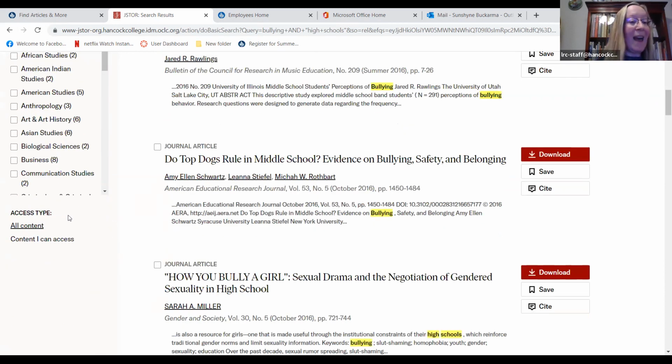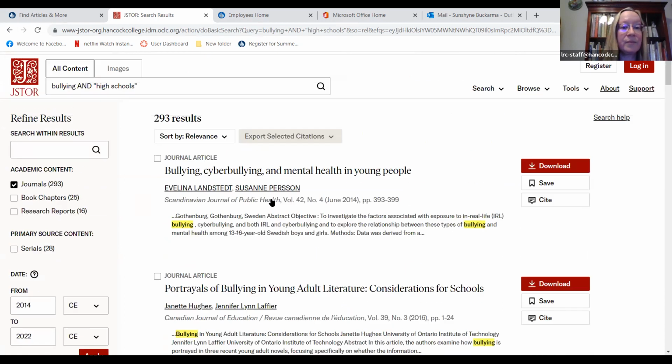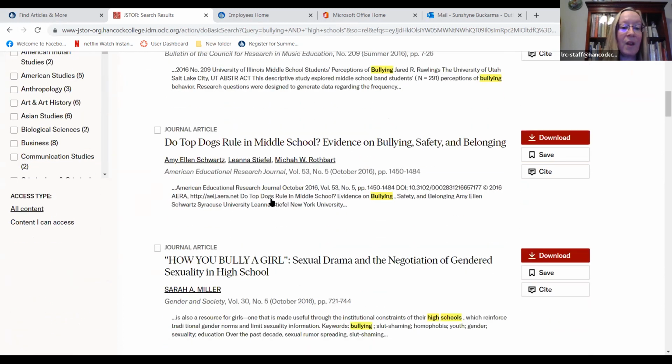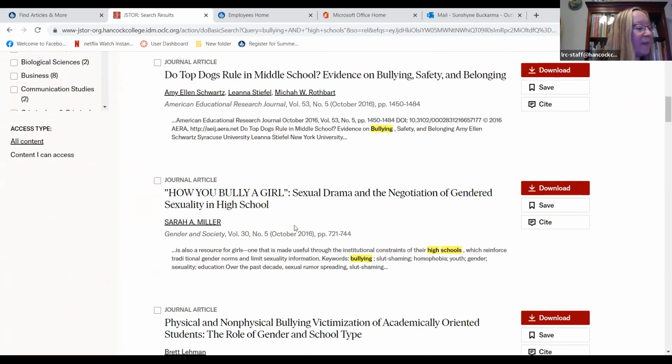Also, notice the access types default is content I can access, which is the content that Allan Hancock College subscribes to. If you selected all content, you would also get some abstracts of articles. So this article here looks interesting to me, How You Bully a Girl.